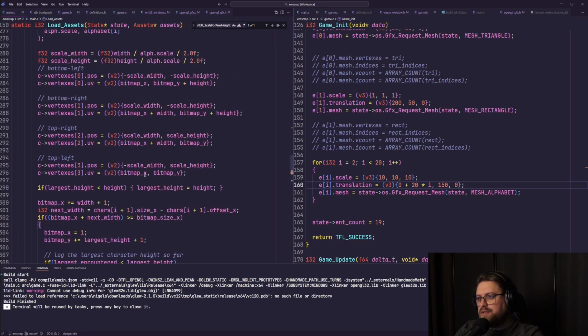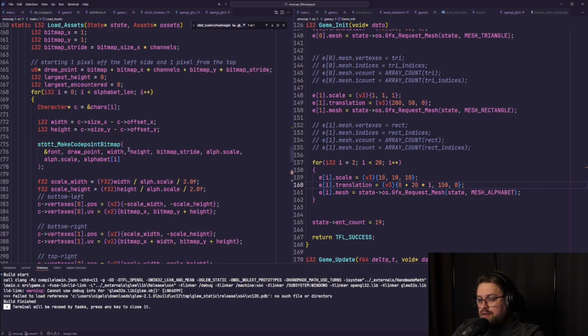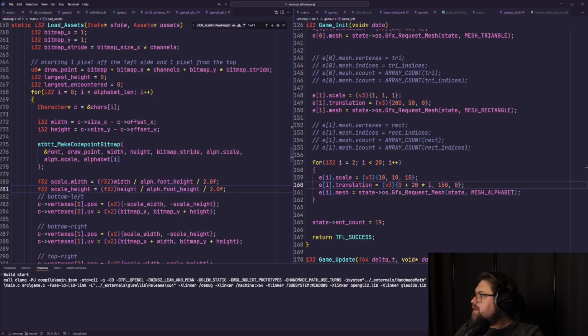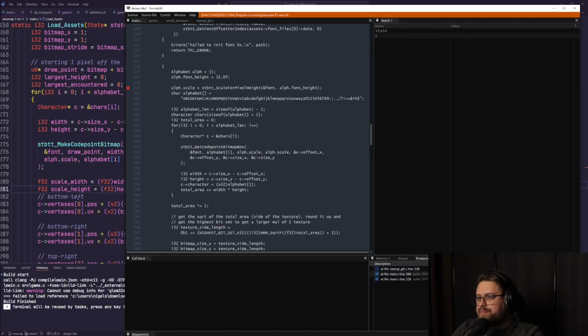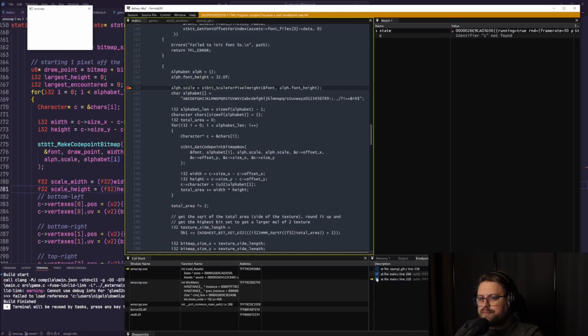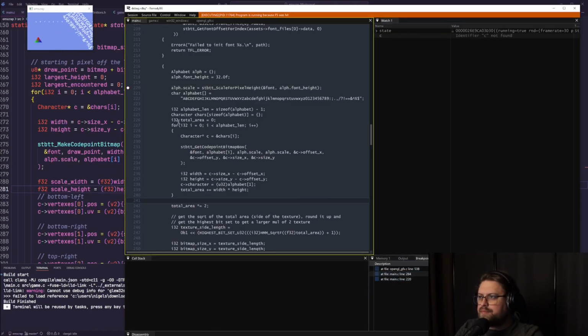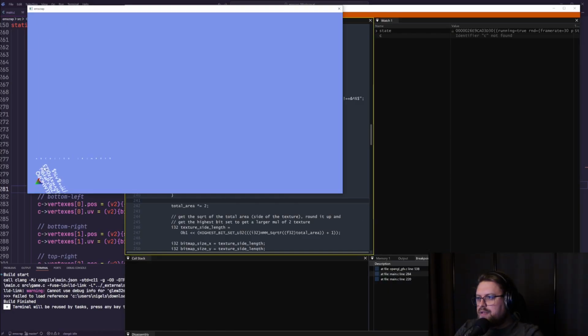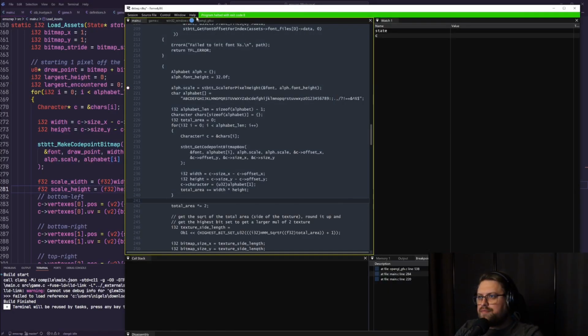I hope. Width here. Is it? Yep. Now it's a bit smaller. That's fine.